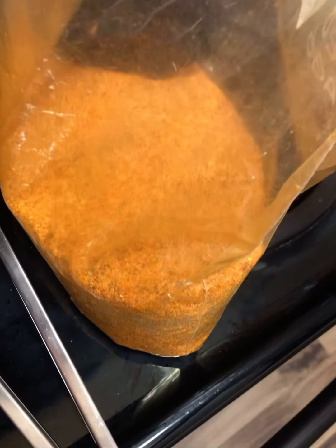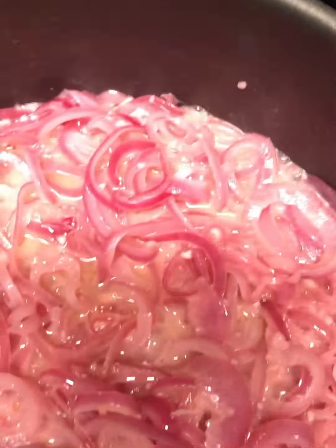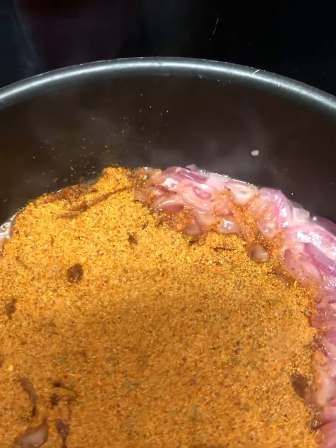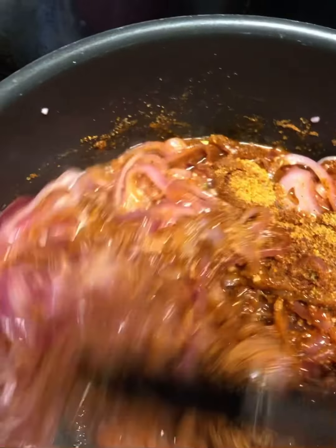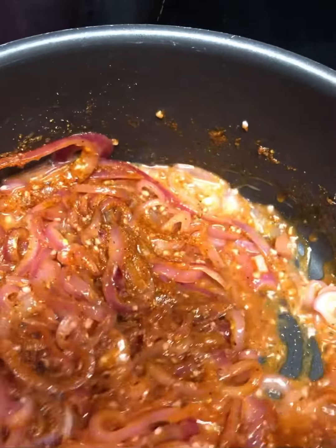Right here is every kind of seasoning I could think of that I put in this bag — the bag was full. Every time I make a new batch, I go and get it. Because there's so many different types of seasoning in here, I don't really measure. I just put a cup in — I don't know if that was a half or what. I just go by how it would taste to me, and of course I taste it as I'm cooking it.